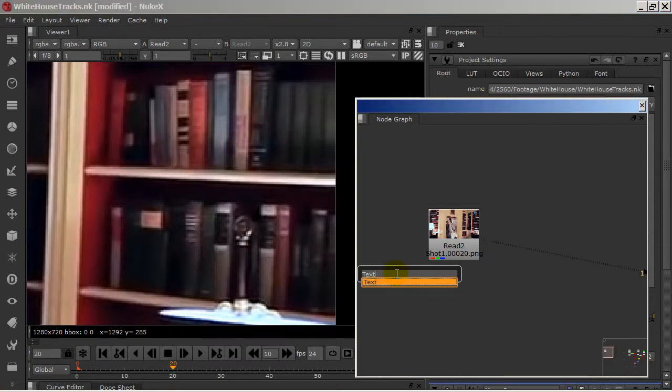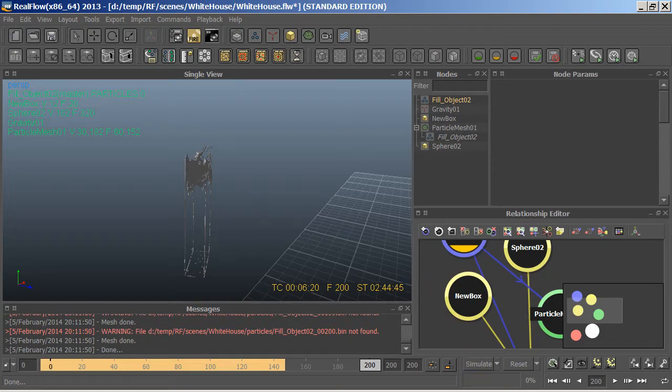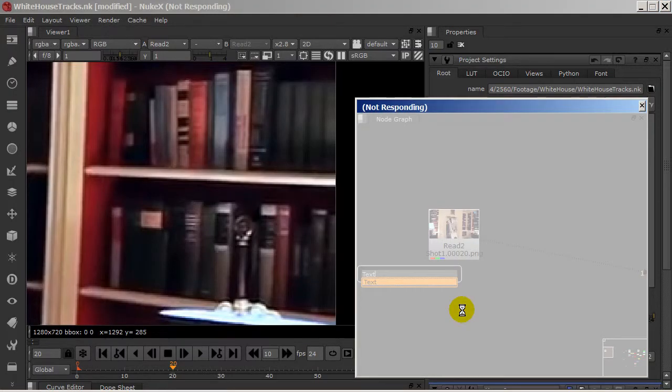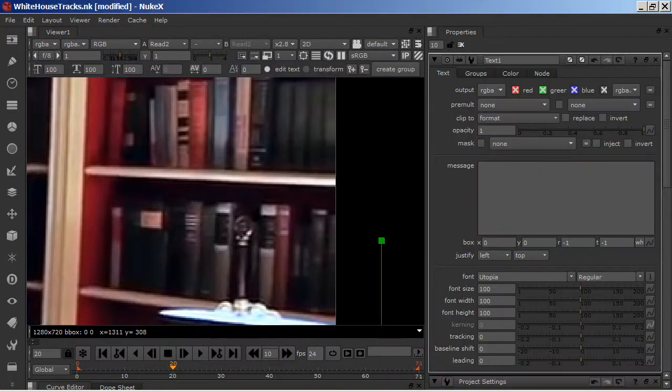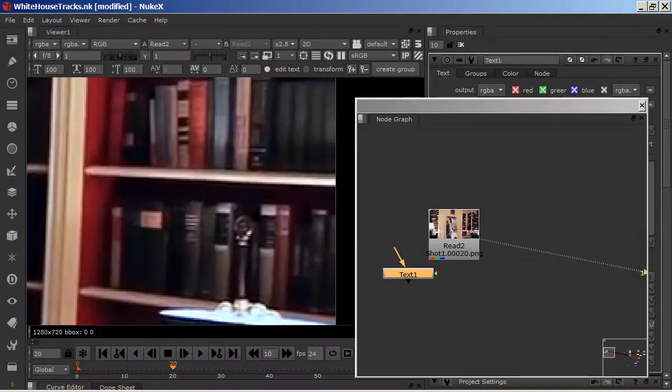Nuke does have a text tool. Text node, yes. Once it loads, I'm going to stop RealFlow from doing its thing. There it goes. All right, there it is.